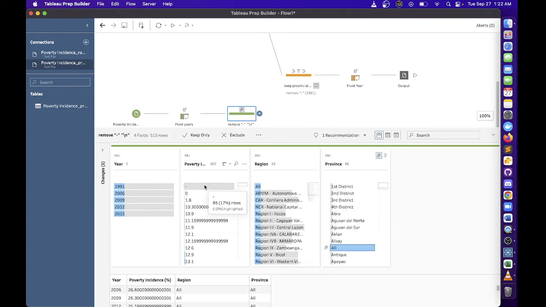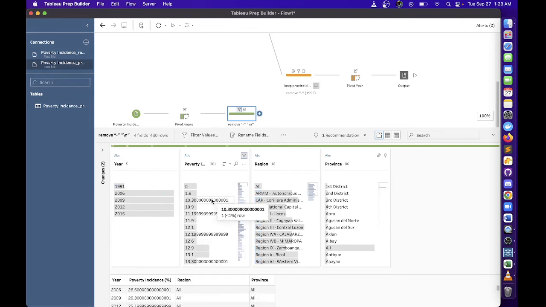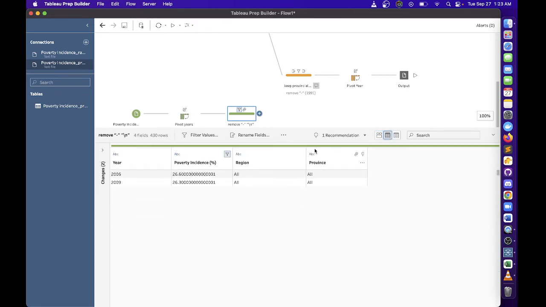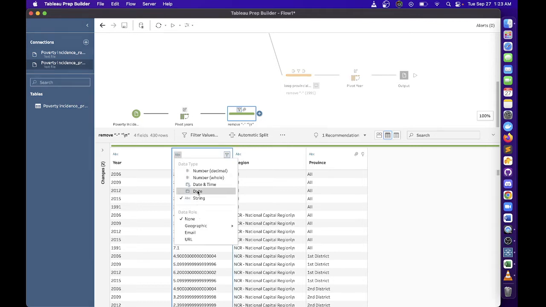And then let's exclude the dashes since, based on our tidy dataset guidelines, we should deal with null values. For this one, we need to exclude them so that we can perform calculations later on. Next, Tableau considers the percentage as string since there were some dashes, so we can change the data type into decimal.